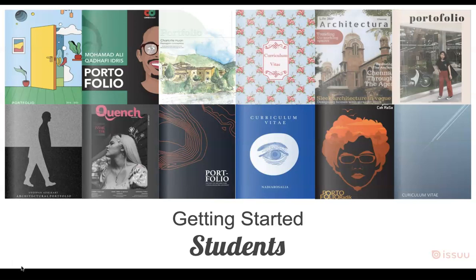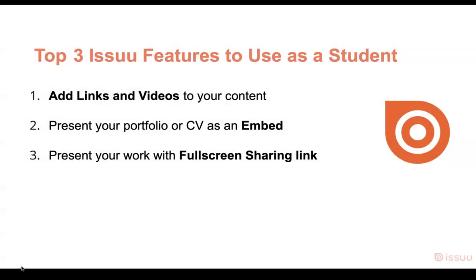In this short tutorial we will be focusing on creators among students who create and publish their thesis papers, CVs and portfolios, as well as student magazines or university newspapers. We believe that there are several features on Issuu, other than simply uploading, that can be immensely useful for you. Based on our experience and conversations with Issuu customers among students, it is mainly the ability to add links and videos, also embedding and full screen sharing link. And in this video, we will focus on these three tools, and I will also show you how to use them later on when I will be demoing it on the Issuu platform.